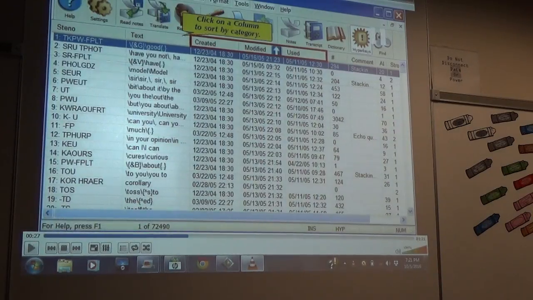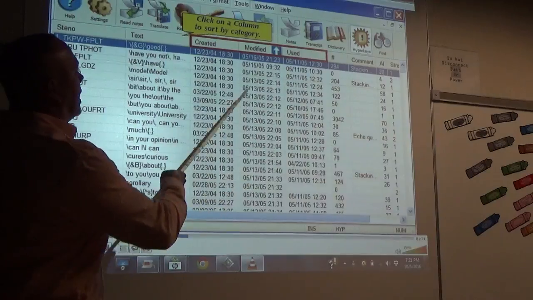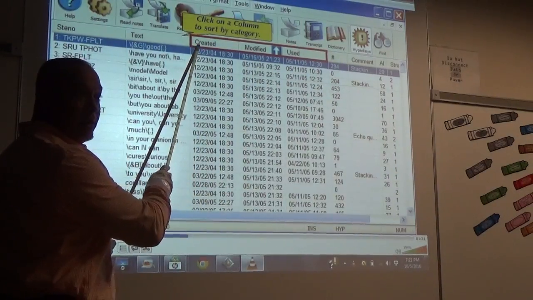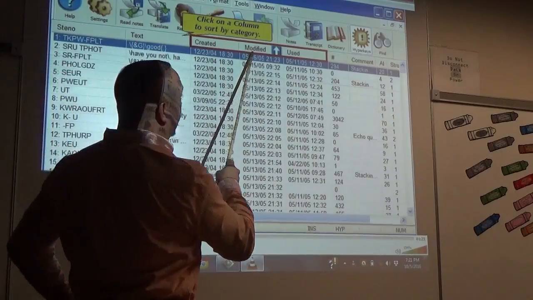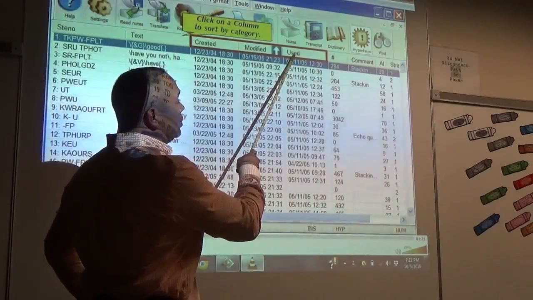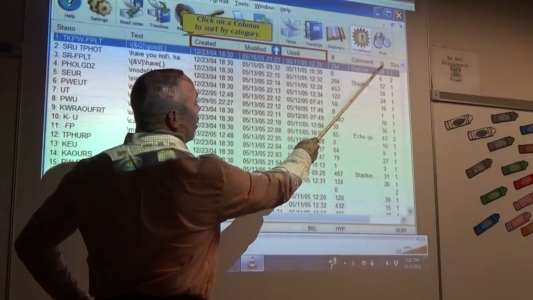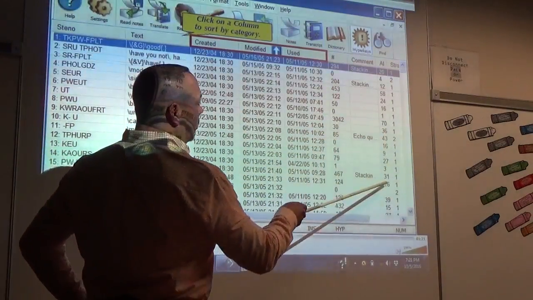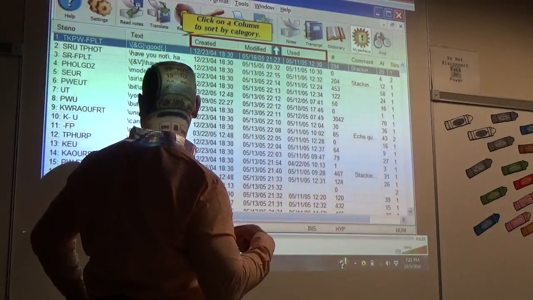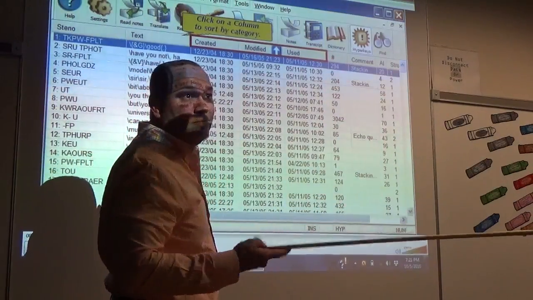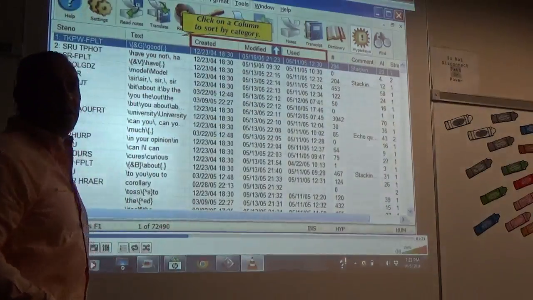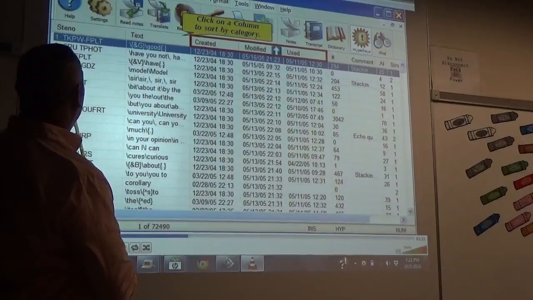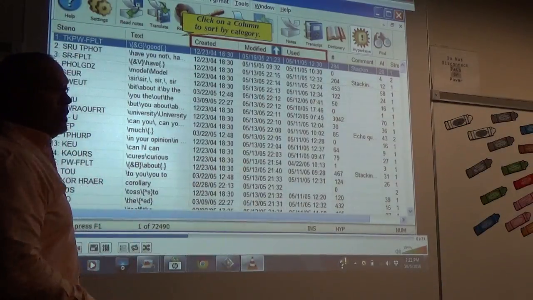And you can sort. Remember we talked about that? So if you want to see how many times you've used it, the last time you used it, when you created it, when you modified it, if you ever did, and how many times the artificial intelligence has used it for you, you can go in, okay? You can see that. Here, you haven't used it very much. Maybe you're not going to use it. Or maybe it's just a bad stroke that someone put in there, like UT for you, thee, or out thee.